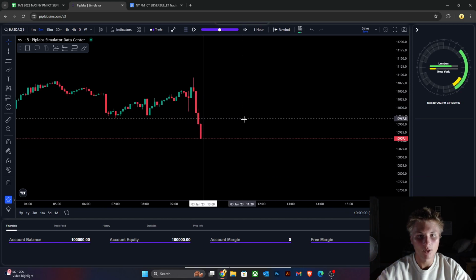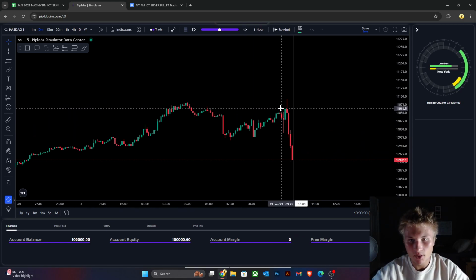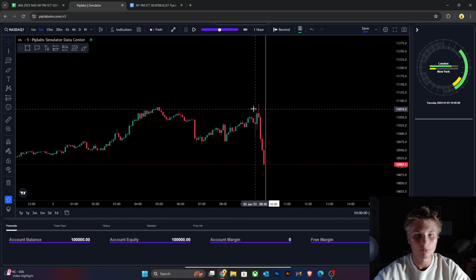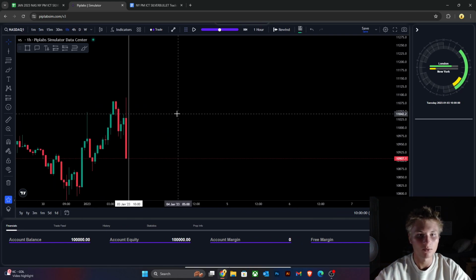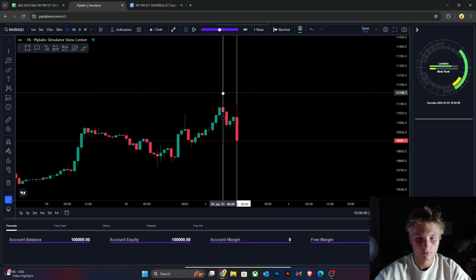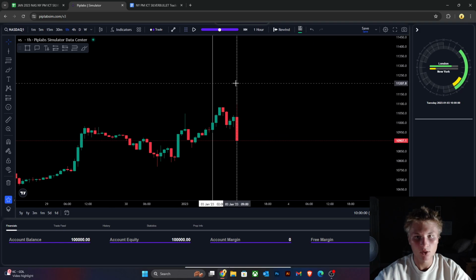And 10 a.m. right here. Looks like we had liquidity swept here already at 9:40 around market open. We swept these highs. But right now I'm gonna just mark up the previous day real quick, just to get a feel for where exactly we are.